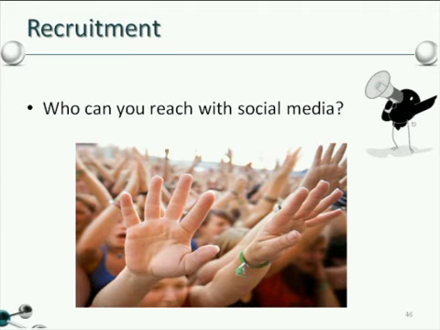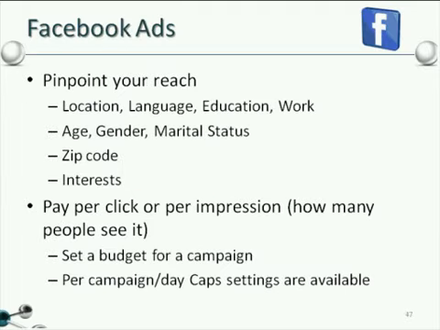So we're going to start by talking about Facebook advertising, which is probably one of the most targeted and pinpointed ways that you can reach potential participants when you have a Facebook presence. What's amazing about Facebook advertising, if you're on Facebook, you see them all the time, is that the Facebook ads are incredibly specific and pinpointed.